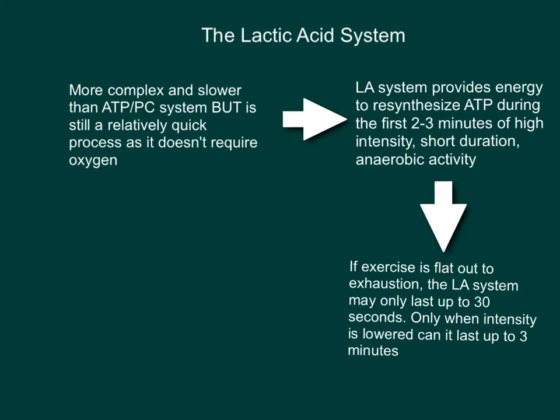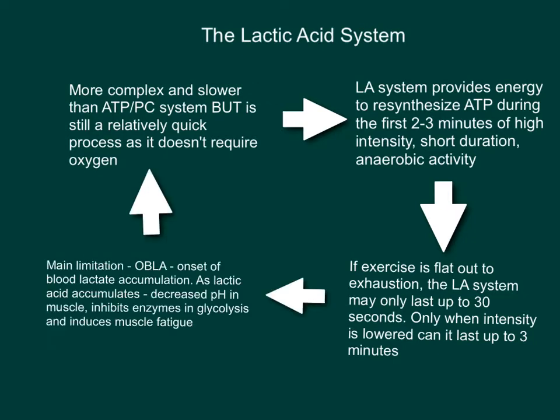Although the lactic acid system has the potential to provide energy for up to 3 minutes of high intensity exercise, if the exercise that is taking place is flat out to exhaustion, so if you went outside to a 400 meter track and you sprinted as hard as you could, flat out to exhaustion, in this situation the lactic acid system may only be able to last up to 30 seconds. It's only when the intensity is lowered slightly, where it's still high intensity but it's not flat out to exhaustion, that it can last up to about 3 minutes, and that's worth noting.